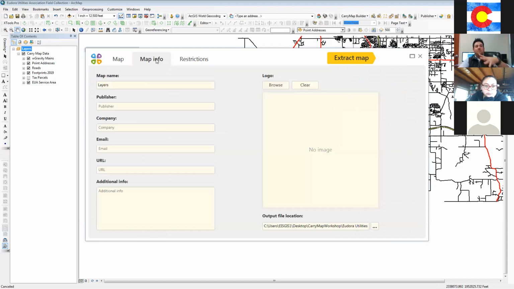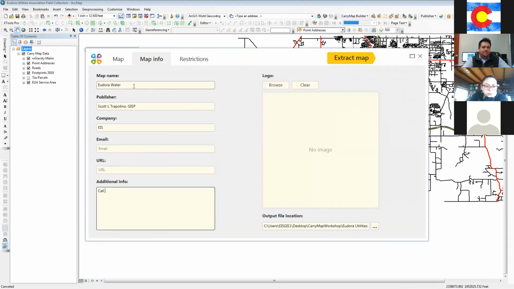So the next thing is your map info, right? You've got your map data the way you want it. You're going to come into this map info and we're going to call this Eudora Water. And we're going to say the publisher is Scott Trapolino. And the company is EIS, and the email, you know, you can put your email in there. You can put the URL to my company, and then I can put some notes in there.